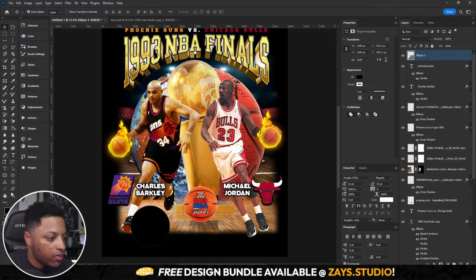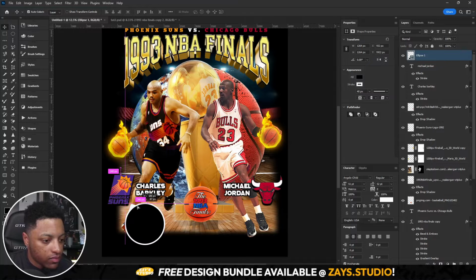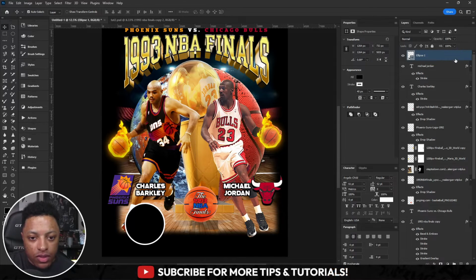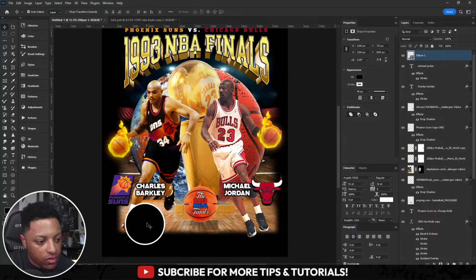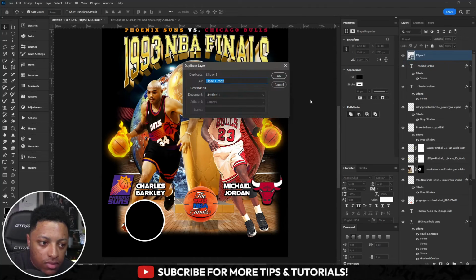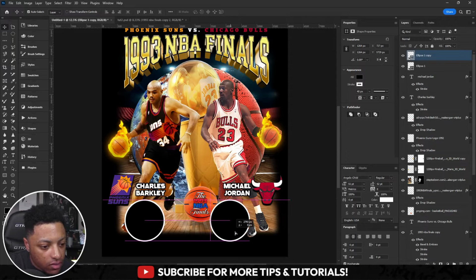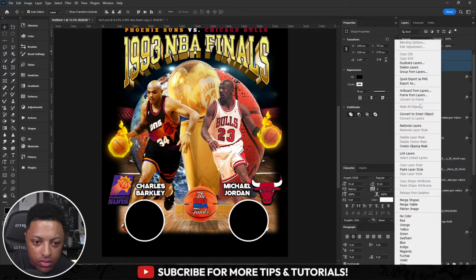Gonna drag that on the top, come back to our ellipse tool, do about 40 pixels, duplicate it, duplicate it, transfer it over. I'm also gonna duplicate both of these.